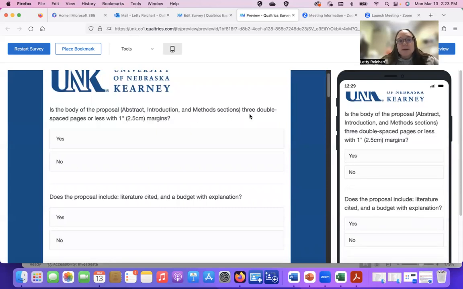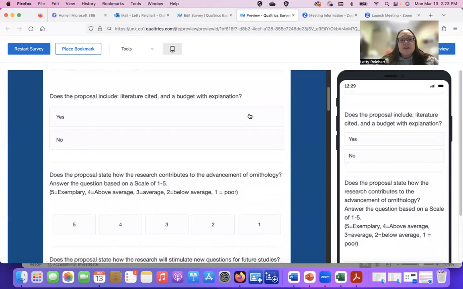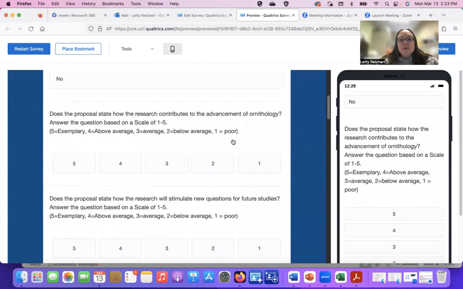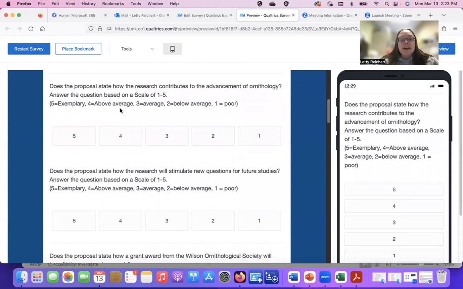Did they have 3 double-spaced pages or less with the appropriate 1 inch or 2.5 centimeter margins? Second question is, does the proposal include the literature cited and a budget with an explanation? And then the next several criteria you're going to be evaluating on a scale of exemplary, above average, average, below average, or poor.